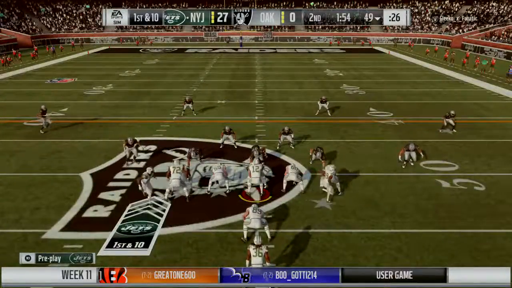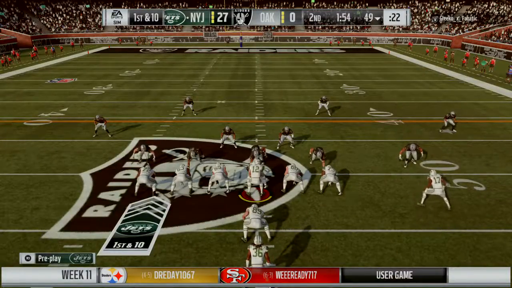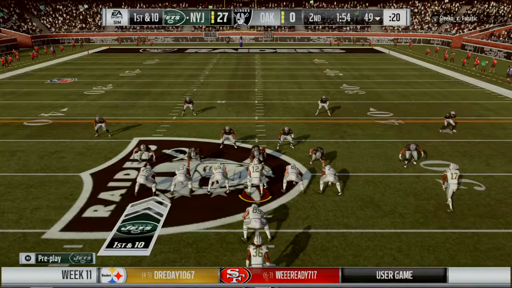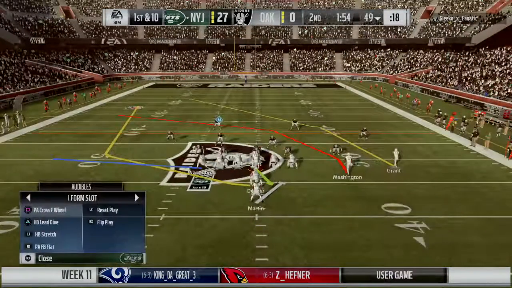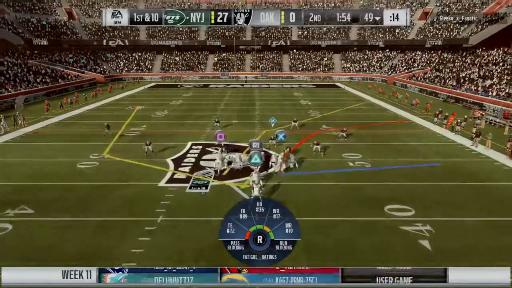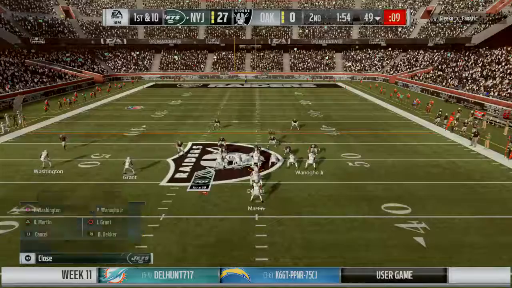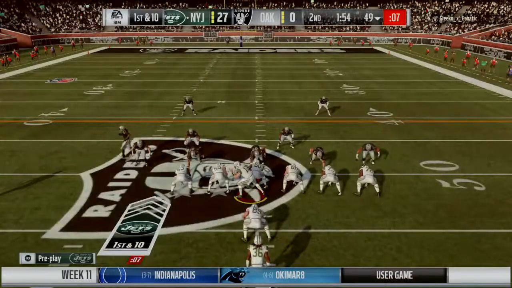You got 3 down. Kill. Hey, turn it up. All right, here we go. Green 39. All right, now, lucky 56. Gun.